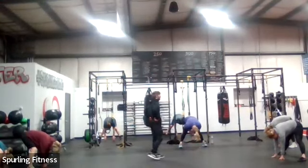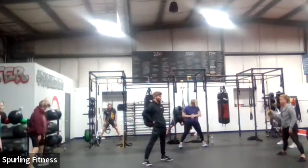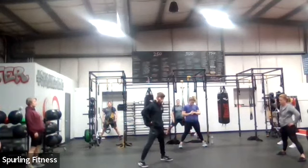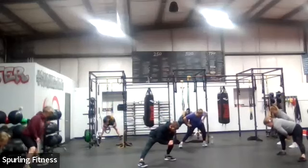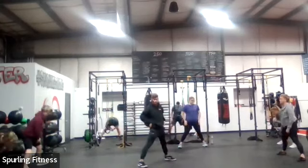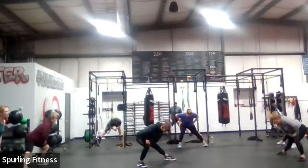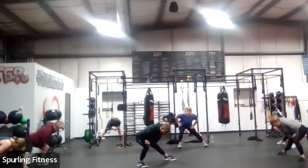Once you take a few deep breaths, you can stand up, squeeze the glutes, nice and tall at the top. And then we're going to go down and lunge to the side, so more lateral lunge now, and hold. We'll just do a couple slow lateral lunges. We'll hold for 3, 2, 1. All right, stand up, shift to the other side. Same thing on this side. 5, 4, 3, 2, 1.